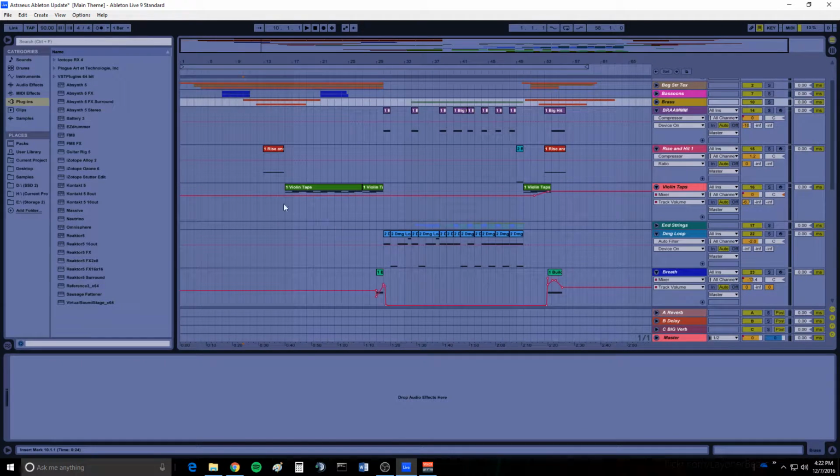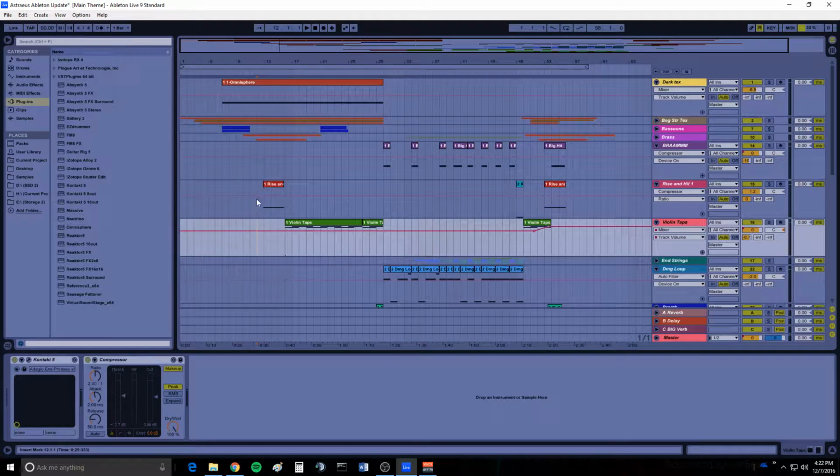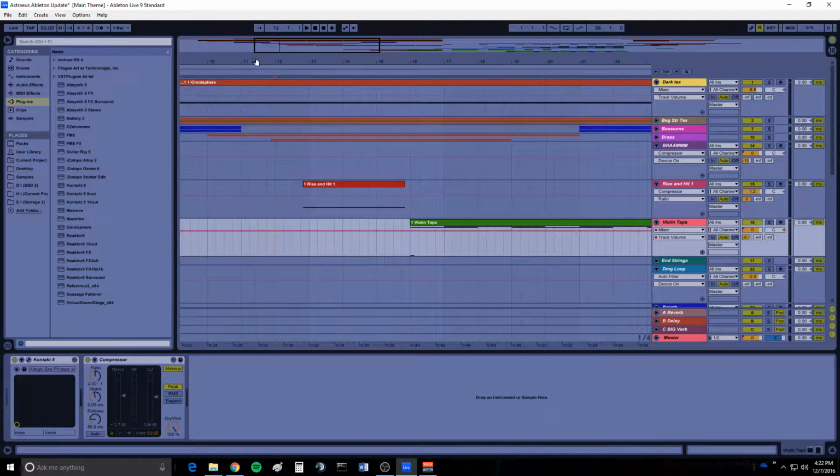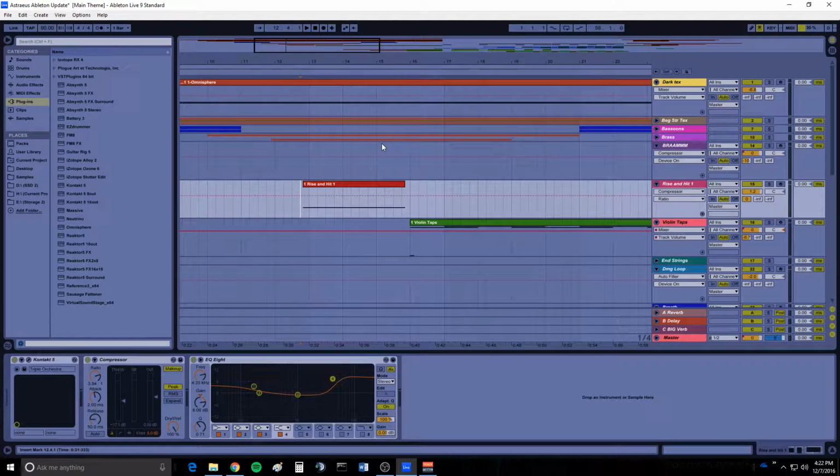But this whole piece is just about creating this texture. The first time that we actually have kind of a release of all this tension is when we have that wave and swell in the brass. At the same time, I have this patch of rise and hit going. I mean, that just sounds great, and combined with everything else.